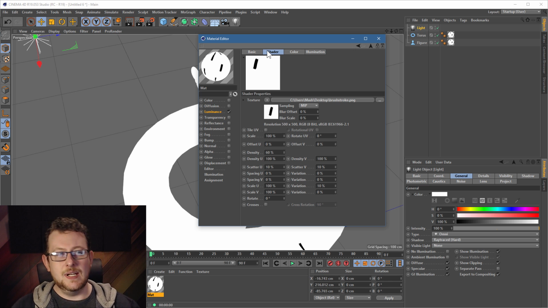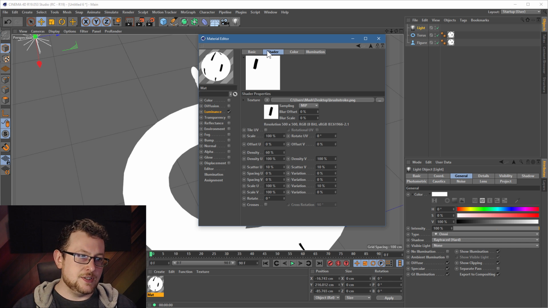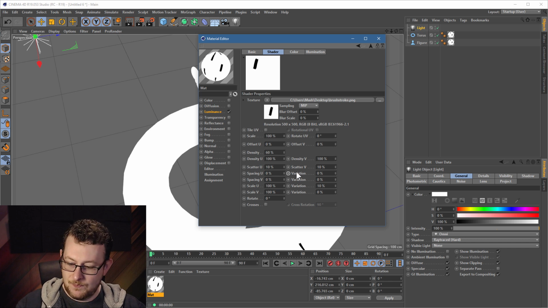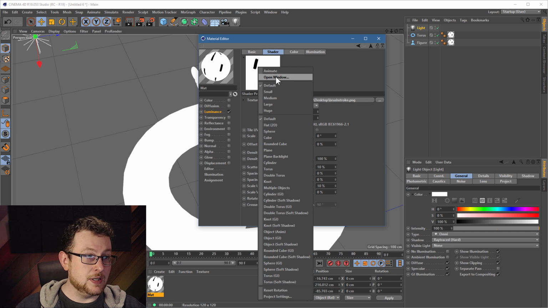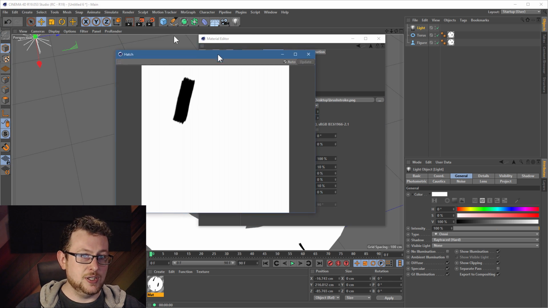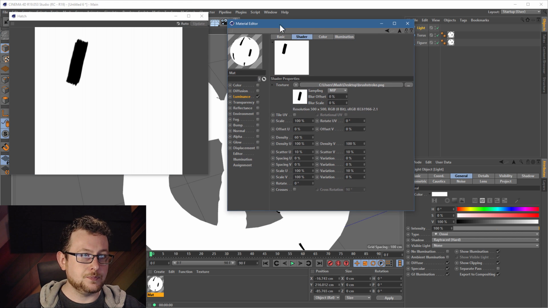Now, most things in here I'm hoping should be fairly straightforward. Just for those who have never gone into all this UV editing stuff, just think of U as horizontal changes and V as vertical changes. Left and right, up and down. And with that, hopefully most of the stuff in here should become quite apparent as to what it's going to do. So scale, I'll tell you what, let's right click here and open a window. Get a nice big chunky editing window up here.